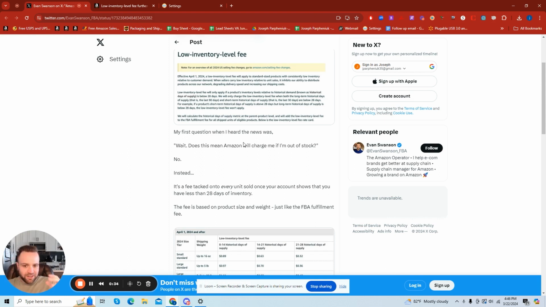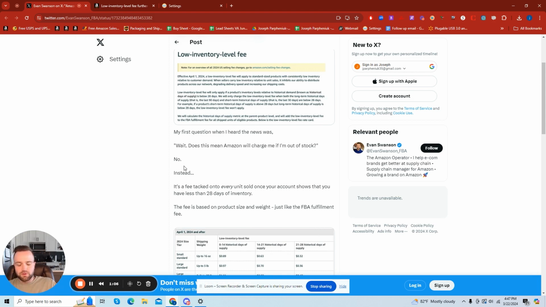But how do we calculate this historical supply? So let's say you ship 1 unit a day for a month, and it doesn't factor in until after the last 30 days. So let's say you started selling an ASIN, 30 days later it's going to start factoring in your average ship per day. But let's say you're at day 30, you shipped 1 unit a day on average. So your historical supply at 28 days is 28 units because you're selling 1 a day on average. So that's basically how you would calculate that historical supply.